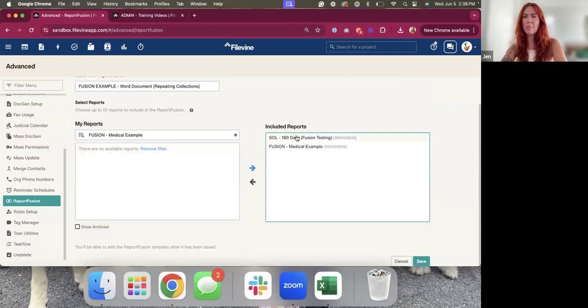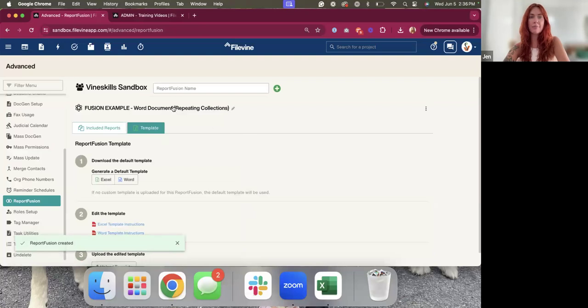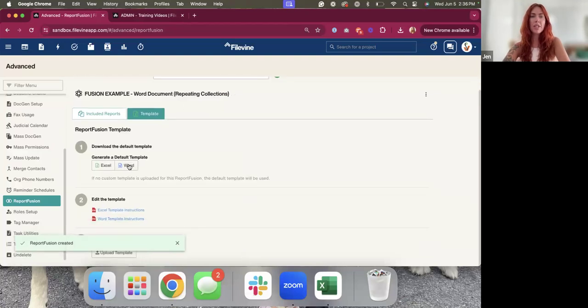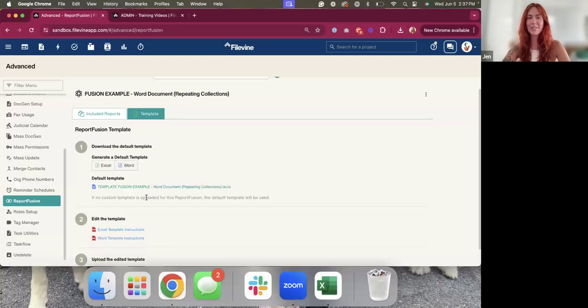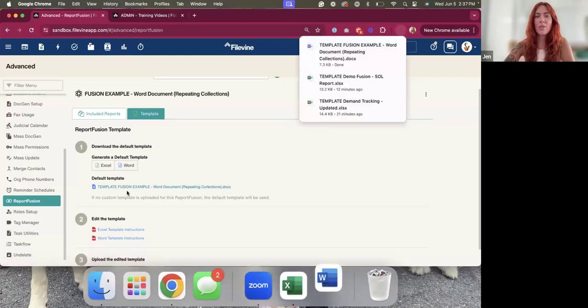Jasmine, I think you might have said this: I try to pull the static one first because if I want to repeat the data throughout the document, it just works better. Then I'm going to hit save so it creates it. I'm going to generate a Word document. I'm going to switch it up for you guys. Open it up. So I'm opening up that template of codes.